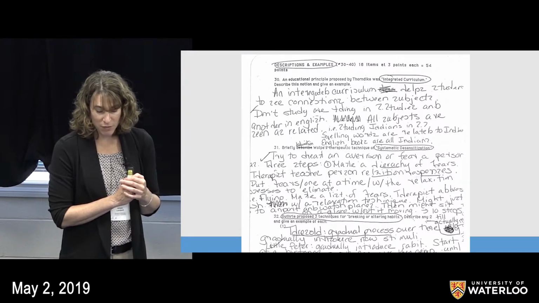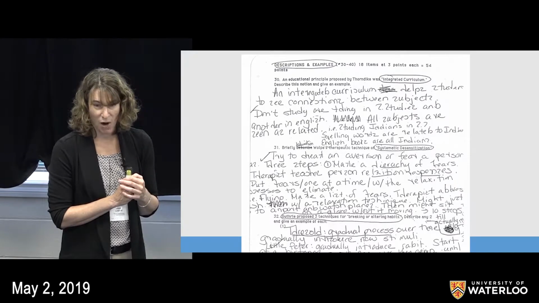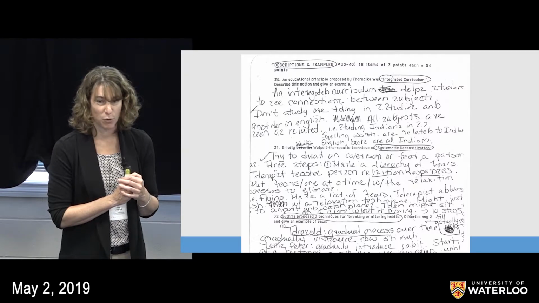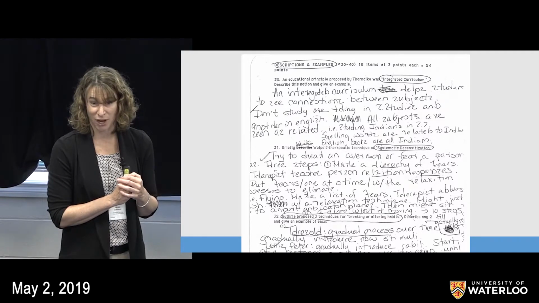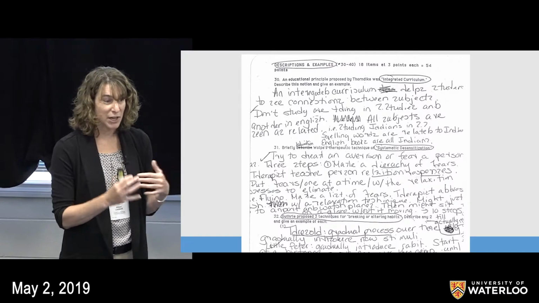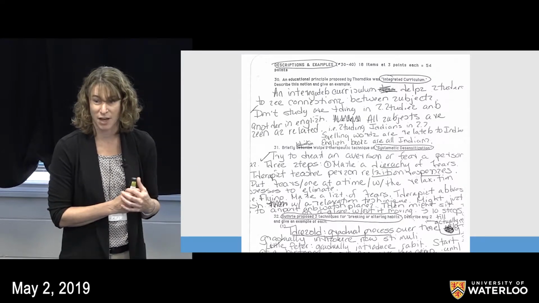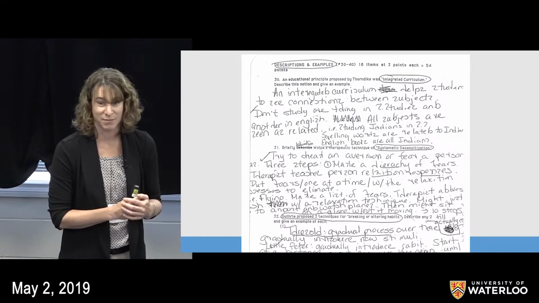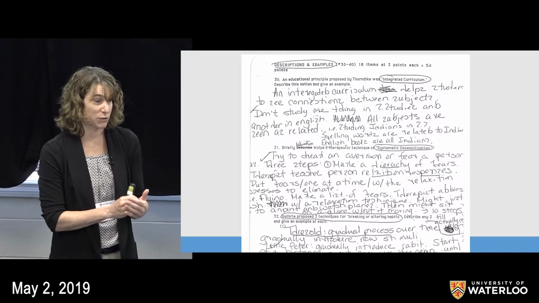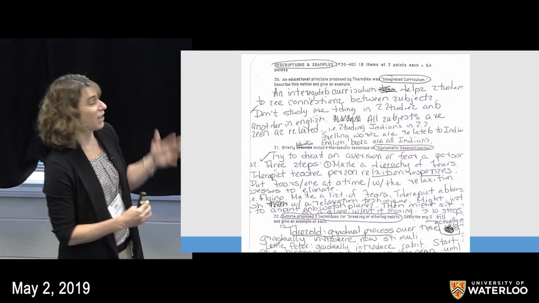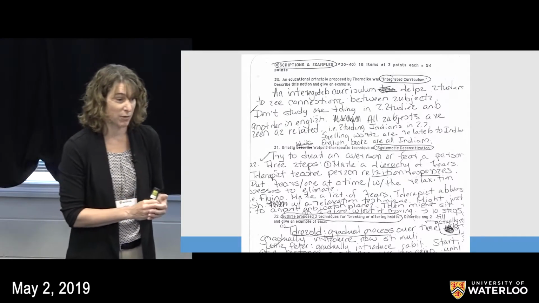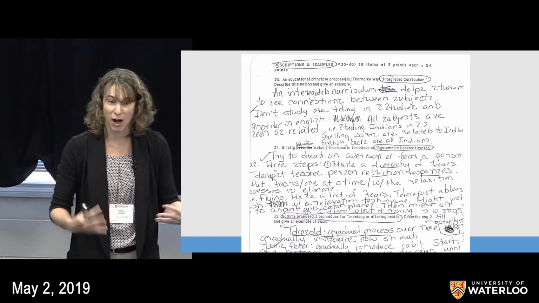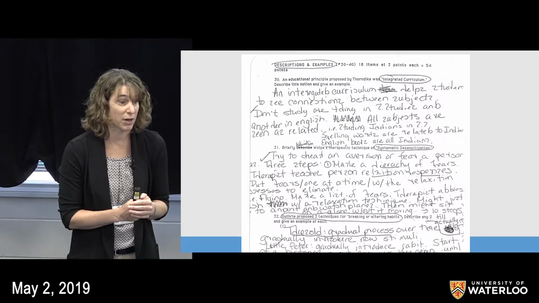So here, the reason why I'm giving you this example is, here's an example of how a short answer response might not be the most optimal way for this student to demonstrate their learning on this subject. And it's clear that this student knows something about this concept, but the method in which they're being asked to demonstrate it is not the most inclusive for their learning. And this particular student actually is a student who had a learning disability while they were in college, and so handwriting sort of on the spot in a time situation was a particular barrier for this student.